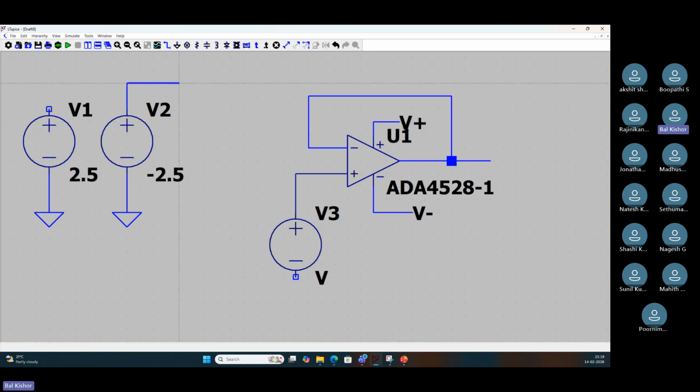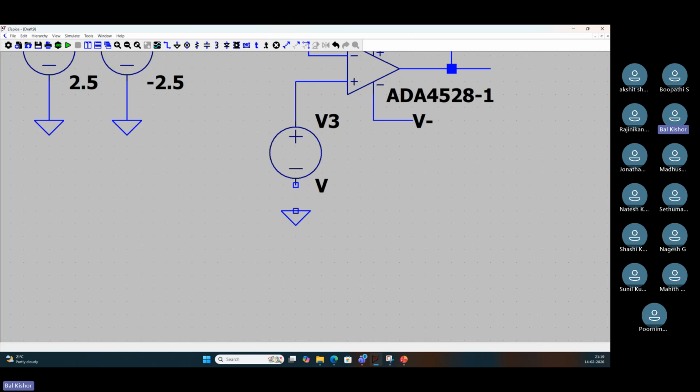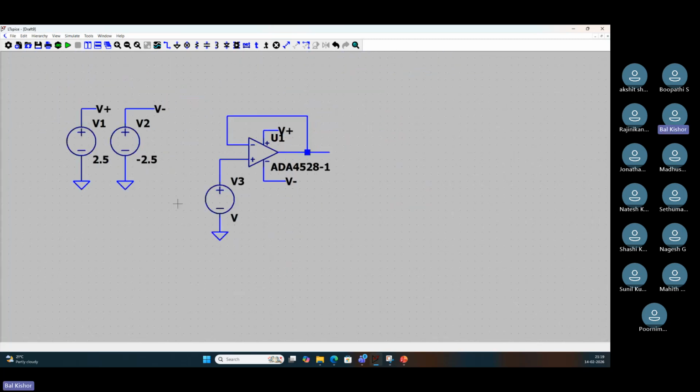Now this much time you took to just make this circuit, but LTspice has given you a very nice feature for doing this job. This one will be V plus. What it means is you don't have to actually connect directly here to V plus, or otherwise remove this net and directly connect this one. This will do the same purpose. This net name is actually connected to this one, and this net name is connected to this place. And then this is your ground, which is going to get connected here. That's all. Now I'm going to simulate and show you how it helps you.